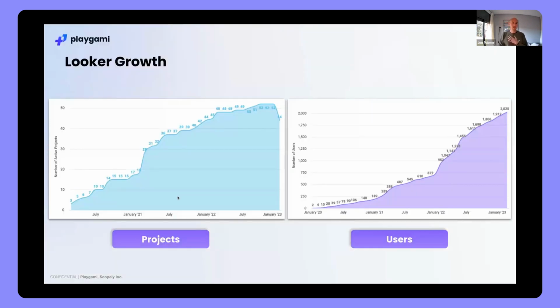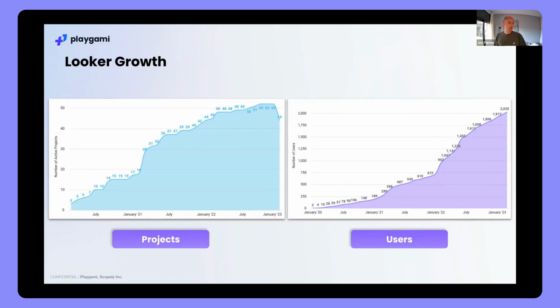And in terms of the history of our Looker implementation, we began our rollout back in January, February 2020, just before the start of the pandemic. And we've had pretty steady user growth now, up to about 2,000 users, which covers a pretty large majority of the company one way or another. And in addition to the user growth, project growth has been pretty proportional to that, peaking at around 50 odd queries.